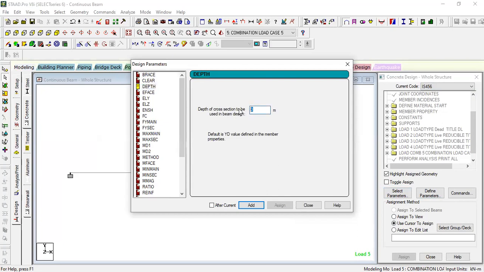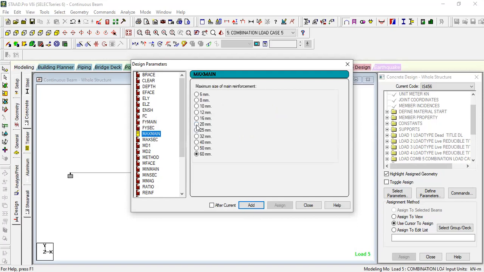So here the clear cover you have taken as 0.040, that is 40 mm. Click add. Then FCK value is 25 Newton per mm squared. Then FY value as 415 Newton per mm squared. And FY secondary reinforcement also 415 Newton per mm squared.